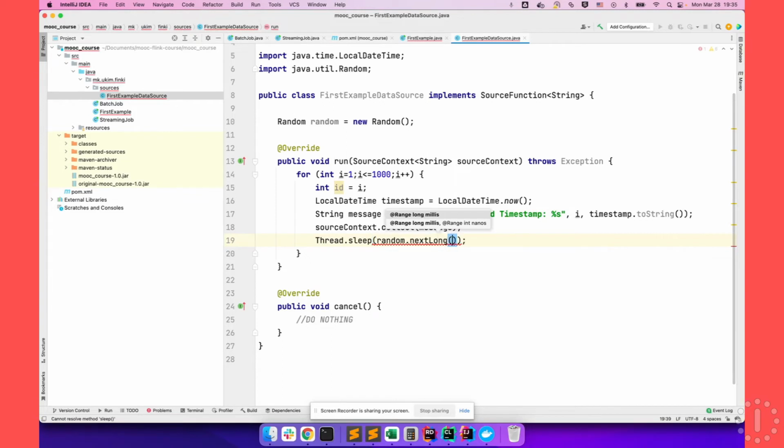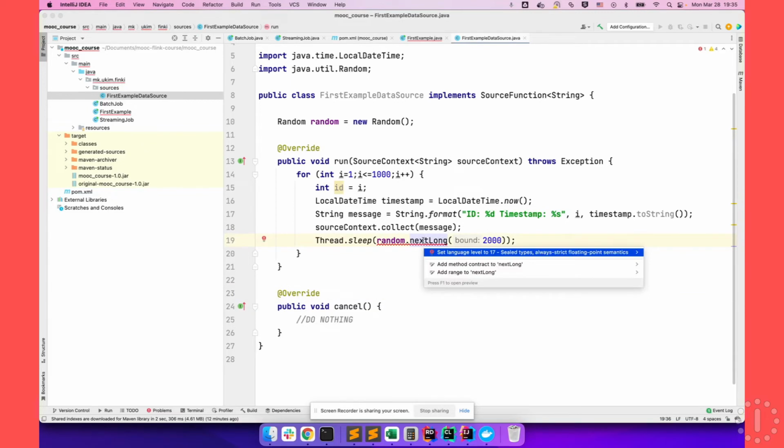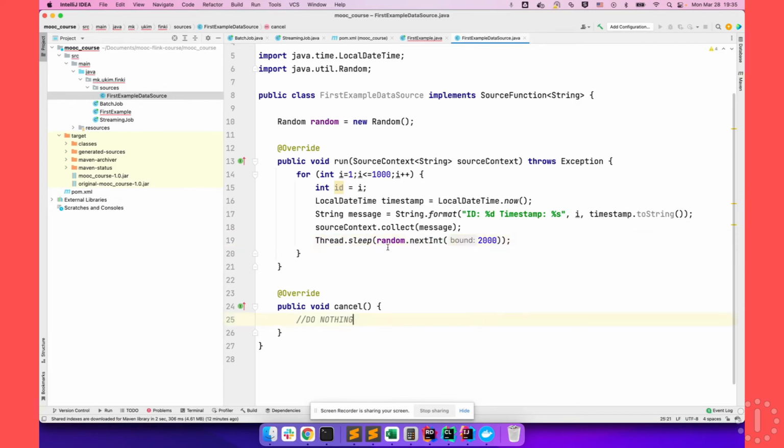Yeah, we have a bound. So let's do it with a maximum of 2000 milliseconds. Oh, actually, hold on. It's next int. Okay, let's put 1.5 seconds over here.